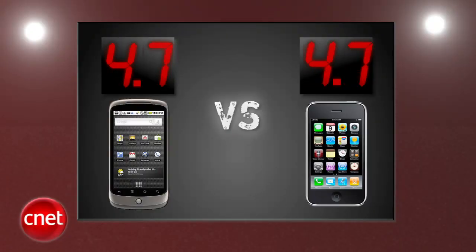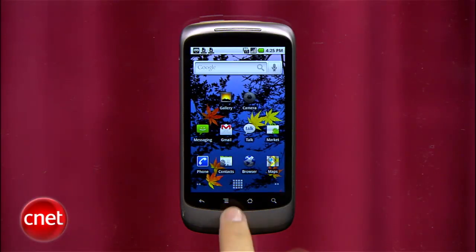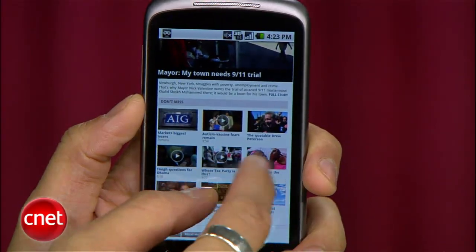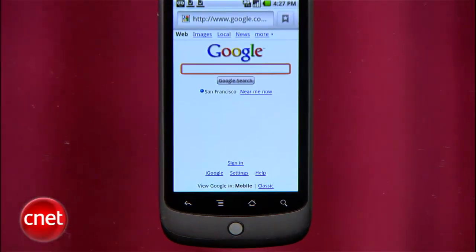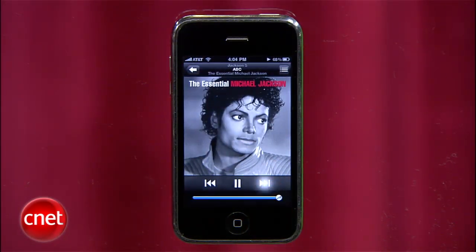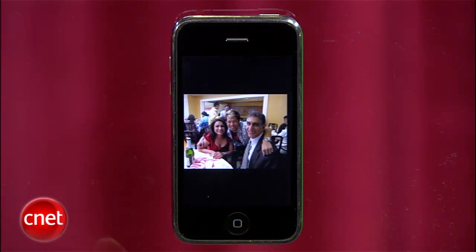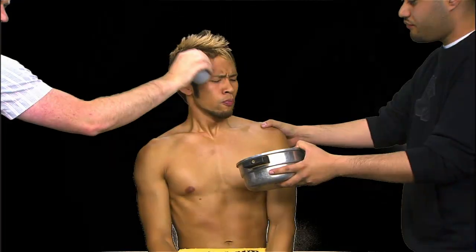The control and user interface makes or breaks the device. Next round is navigation. The Nexus One's touchscreen interface was responsive for all of us. The trackball is nice even if you don't really use it that much. Multi-touch is here across multiple apps, but the touch controls below the screen weren't always that responsive. The iPhone 3GS has perfected ease of use on a mobile device — it just makes sense, navigating through the OS with multi-touch present across apps like maps, web browsing, and viewing pictures. The iPhone 3GS takes this round with a 4.7, and the Nexus One gets a 4. After averaging two rounds, the iPhone leads by just 3 tenths of a point, but there's plenty of fight left.